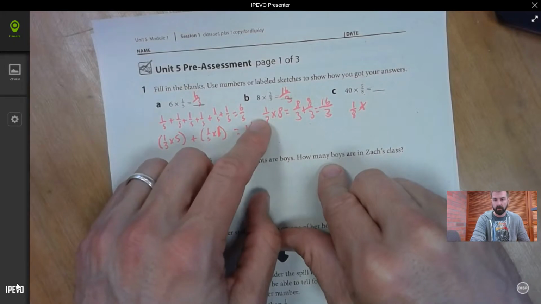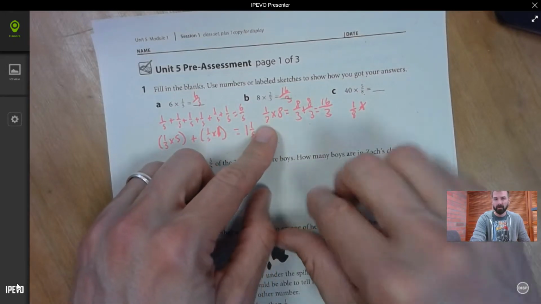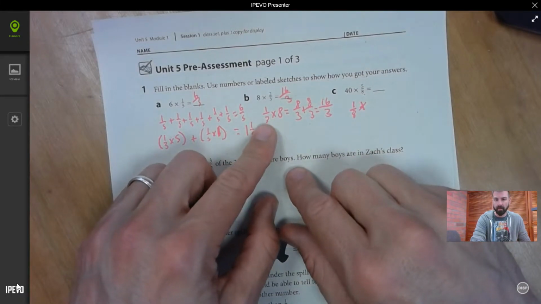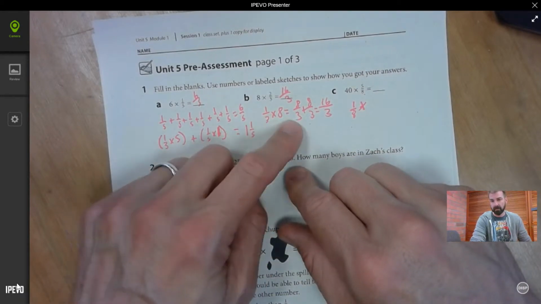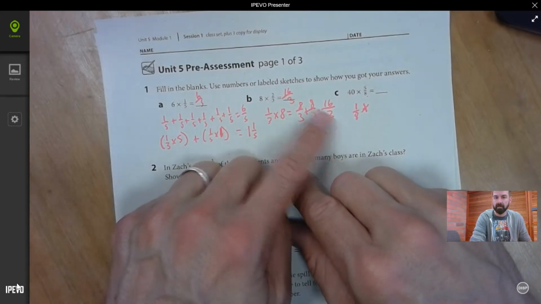All right, the next one is 8 times 2/3. I think for this one, the one that makes the most sense is to take the unit fraction of 8, which again, with enough practice and an understanding, I know that this is 1/3 8 times. So again, I can say that that's 8/3 pretty confidently. And since it's 2/3, I want to do that twice, and that's going to give me 16/3.